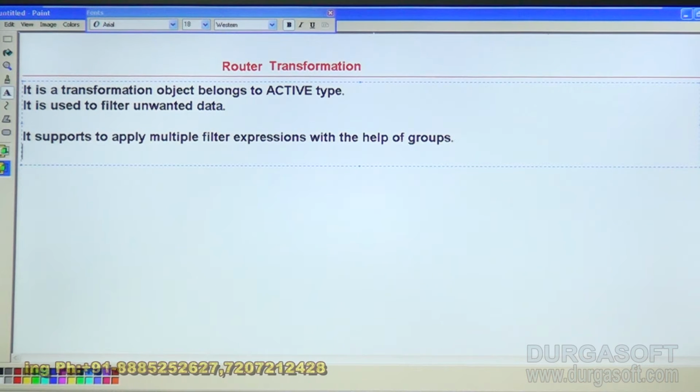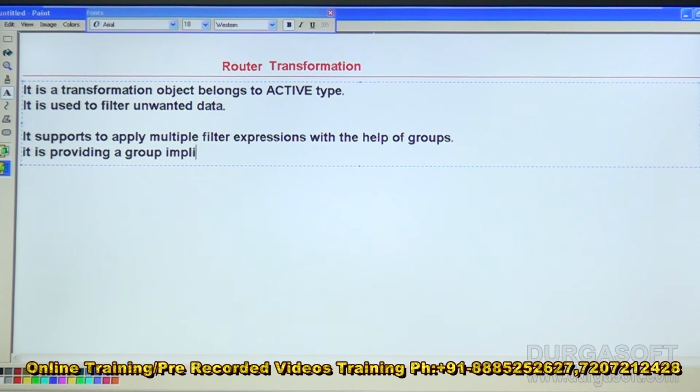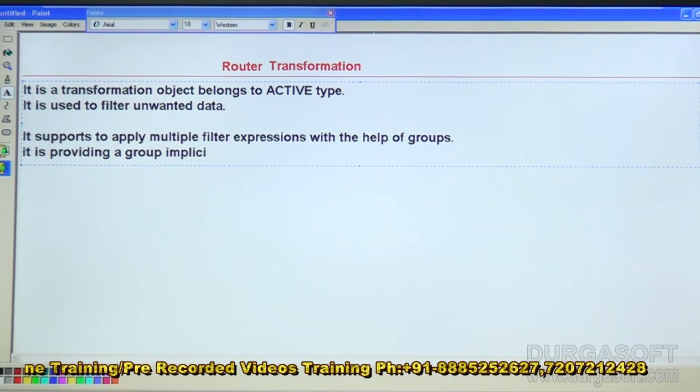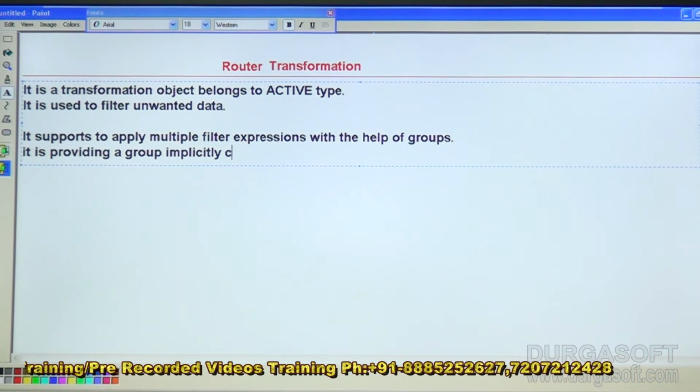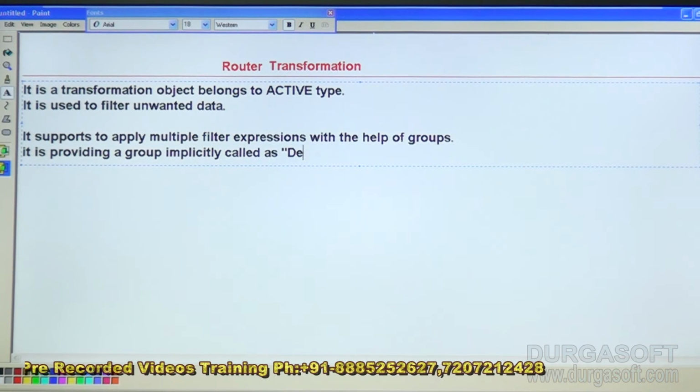At the same time, it provides one group implicitly, called the default group.